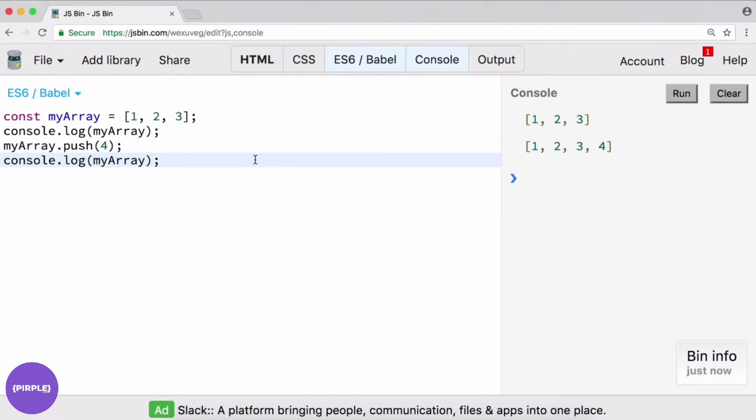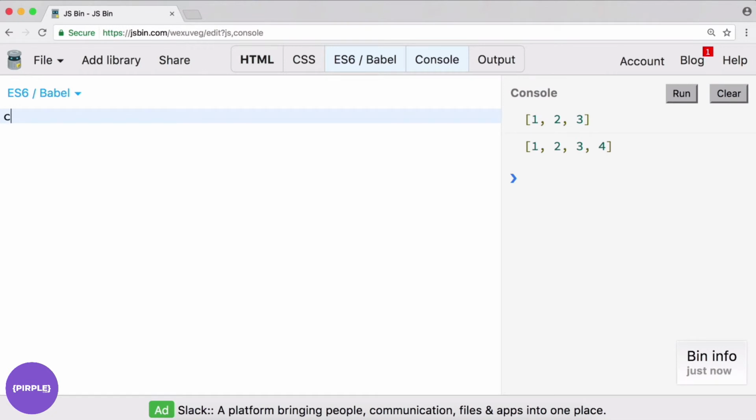And it works very similarly for objects as well. So if we eliminate some of this code, we say const my object, and let's say we have an object that just stores a name value, for example. So we can say name Chris.